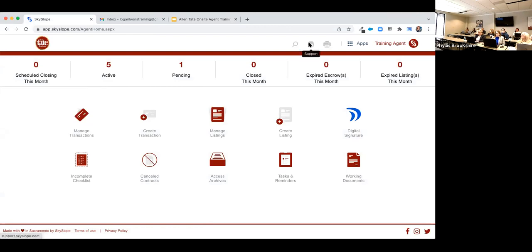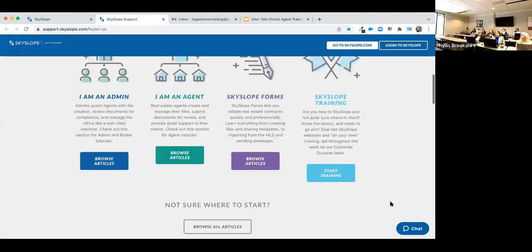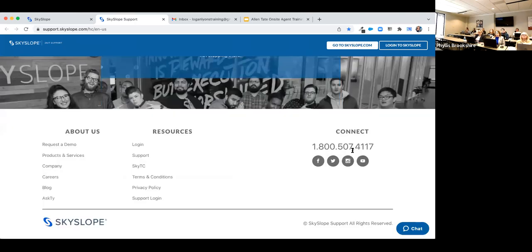To the left of our name, we have this little guy with the headset. This is our support center. So if you're working within the system, anything you need, if you have a question, you're not sure where to start, you can just click on that little support guy and it takes you into the support center. Now here, we're going to have a chat box that pops up in the bottom right-hand side. Give them a chat, get a 10-second response time. You can also scroll to the bottom of the page and we have their phone number there as well. So if you'd rather give them a call.